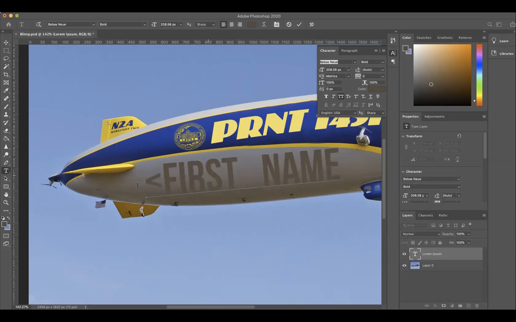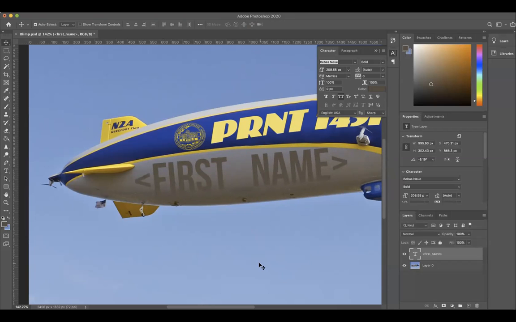So we do less than to start it and greater than to end it. If you want it to take up more space, you can add periods before and after it to allow it to go to more space. I'm not going to, because first underscore name is a long enough data point that it doesn't need the help.